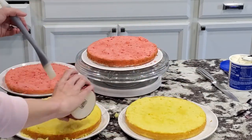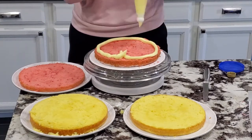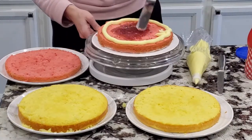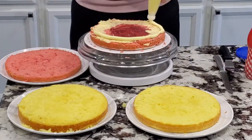So once I have all the simple syrup on these, I'm gonna go ahead and start icing them. So here I'm piping on the buttercream. I'm not going to use too much of this because these cakes are already very moist. So I'm going very light with that, and then in the center I'm putting some strawberry jelly. And I will continue to do that for all four layers.